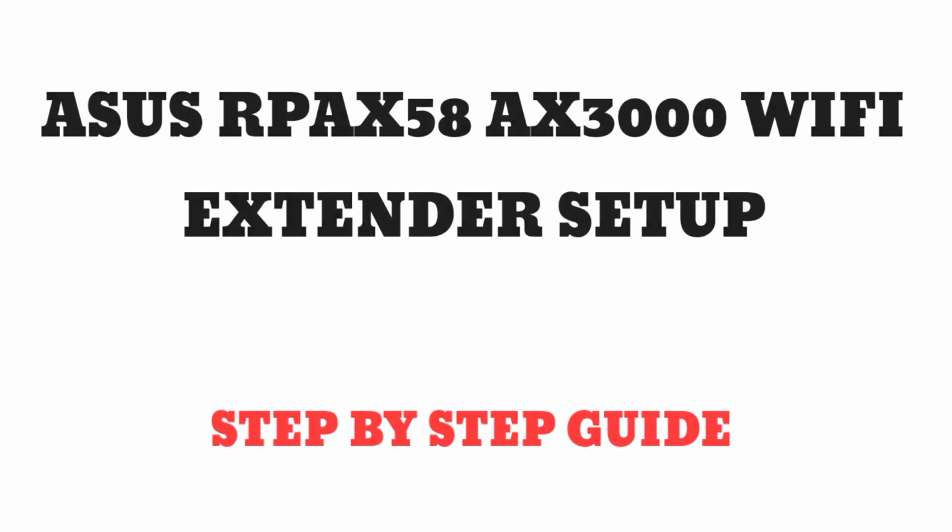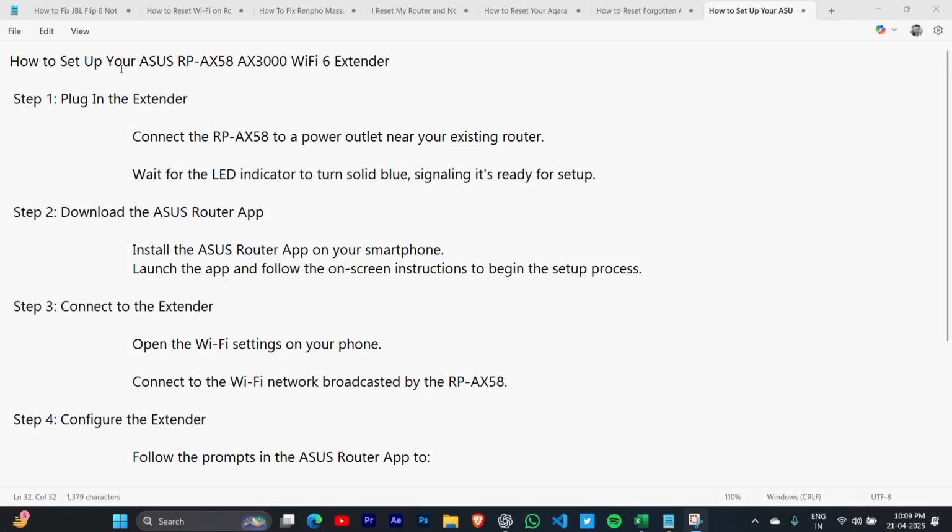ASUS RP-AX58 AX3000 Wi-Fi extender setup. Here is a step-by-step guide in this video. Step 1 will be plug in the extender. Connect the RP-AX58 to a power outlet near your existing router. Wait for the LED indicator to turn solid blue, signaling it's ready for setup.